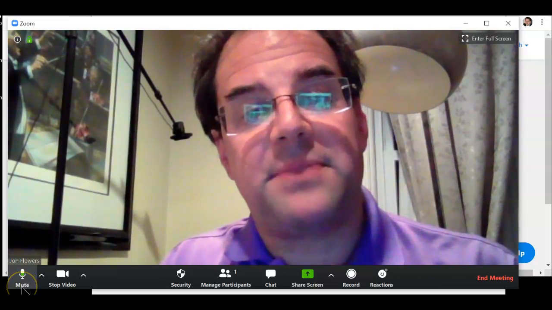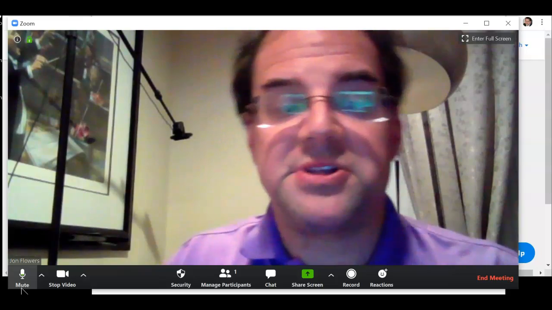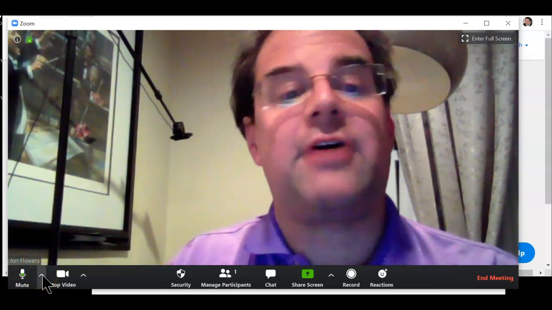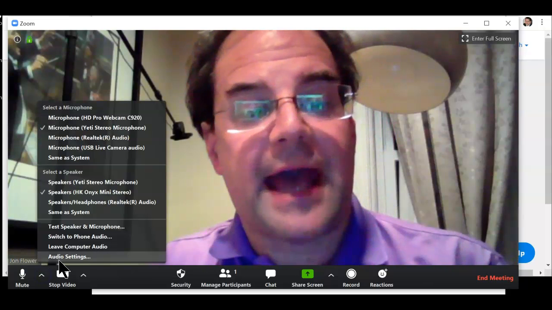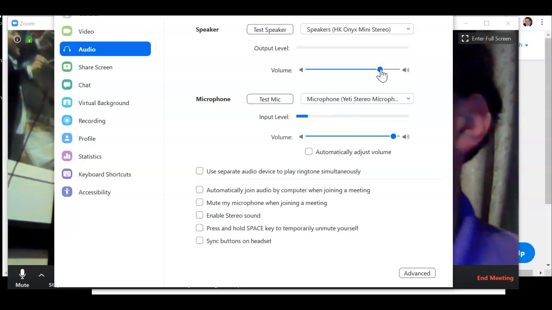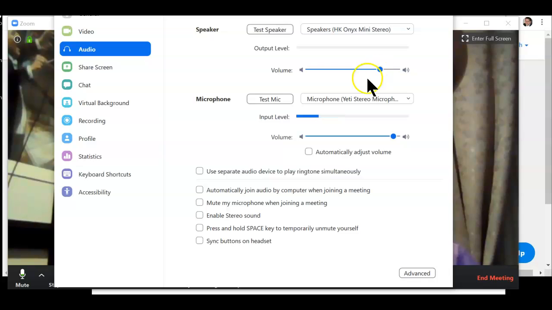Now, you want to look for a microphone. Again, this is in the top left if you're using a Mac, but it's in the bottom if you're using a PC. And click the upward pointing caret next to the microphone and access your audio settings at the bottom of the menu. The first thing you can do is test your speaker. I hear a sound, so it's working. I generally tell people it's best not to put your speaker all the way, but about 3/4 at the top to make sure there's no distortion in your sound.